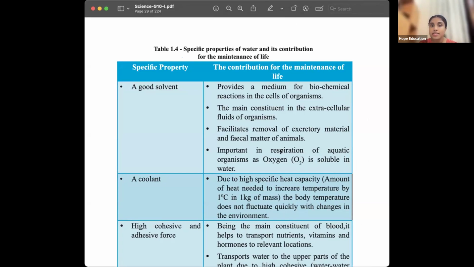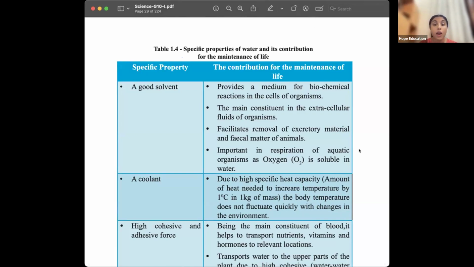So a solvent is something where other things can come and dissolve. Let's say you test a soluble thing. Let's say you take some water and you take some sugar and you dissolve the sugar in water. It will nicely dissolve, right? So therefore we say water is a good solvent. Sugar dissolves in water. Salt dissolves in water, right? Then in the lab, most of these chemicals dissolve in water. Therefore water is a good solvent.